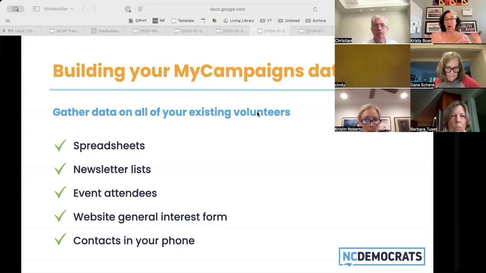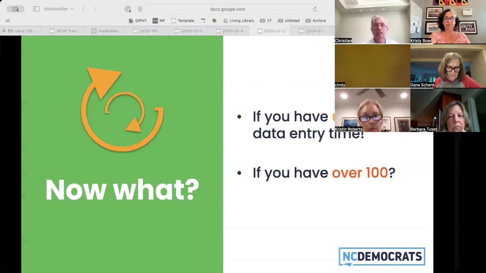This might depend on the size of your community, how many registered voters are potentially voting in your race. If you're going to have a team of 5 people as volunteers, this might be overkill for you, but especially for my county party leaders, for precinct leaders who are here, this data continues to live year after year. So please, I encourage you to invest the time and energy in building this out.